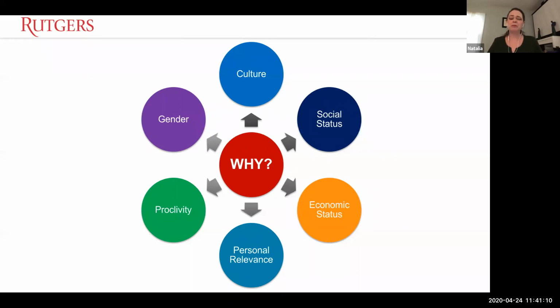So always remember to provide opportunity to your learners to reflect and really make that connection. All students really learn much better if they have personal relevance. For example, if you provide a training and they know that they will use that training immediately, they will pay a lot more attention and be interested to learn, compared to if you just give them some information that may or may not be useful in their day-to-day life. So keep in mind that why is very, very important for adult learners, and give them opportunity to make that connection and reflect on their learning and why.